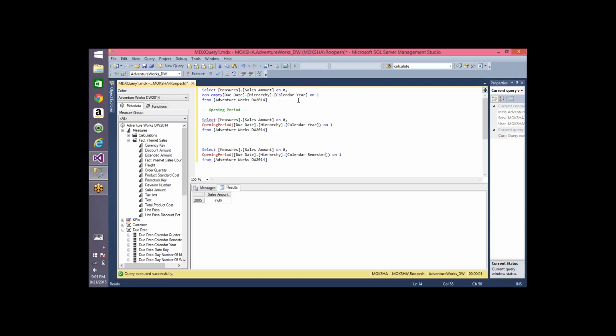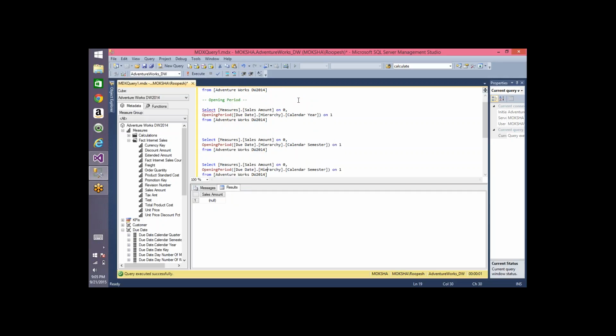I'm not sure whether we have semester in this one or not. Let's give it a try. In the user defined hierarchy, we have the semester and it pulls the first semester. Similarly, for the first quarter, simply instead of semester, give quarter. So this gives the first quarter of the hierarchy level.